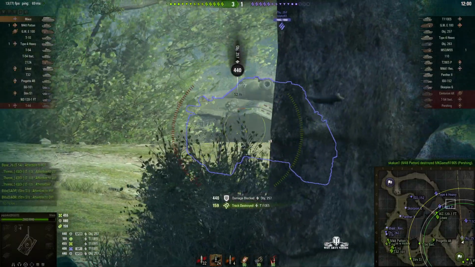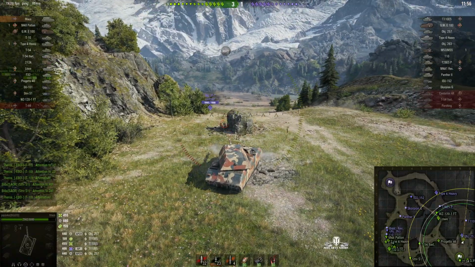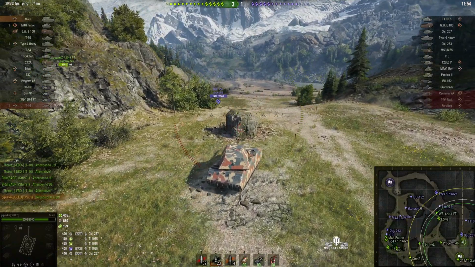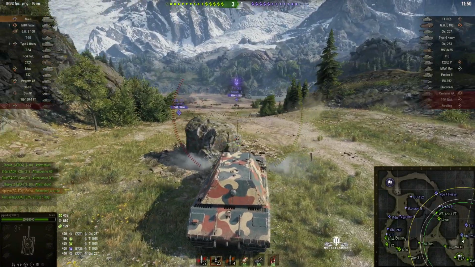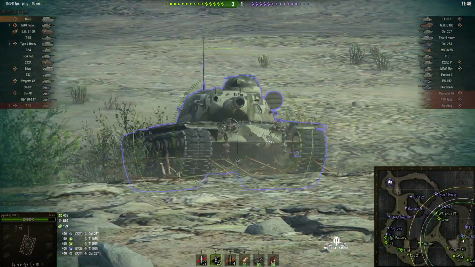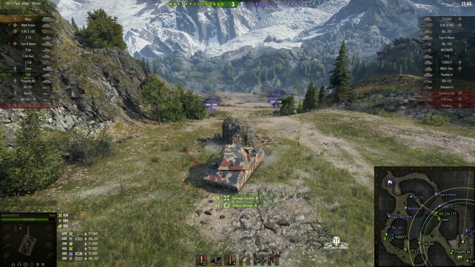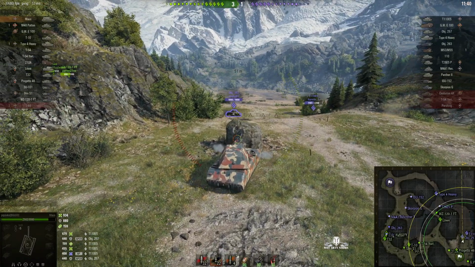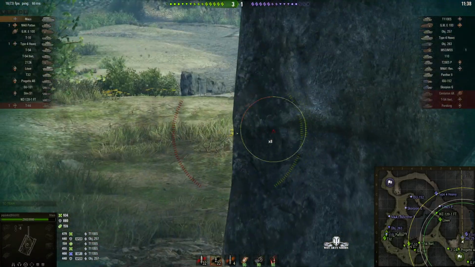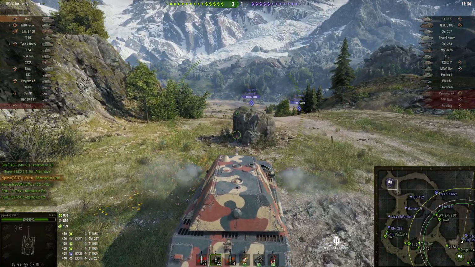And we've got a 257 to deal with. One through the lower plate. No, actually he got the upper plate and it ricocheted off. So that one was a blocked shot, and our shot was blocked as well. The E5's now moving again. And he gets that one through the front plate. 479. So he's going to have to handle two tanks at once, but he does have the Arty behind him to help give him a helping hand.